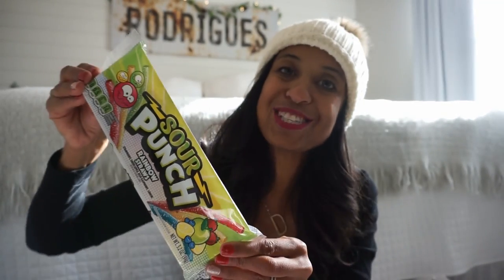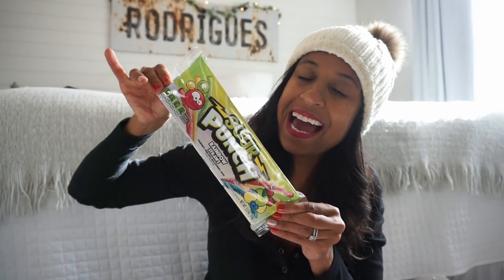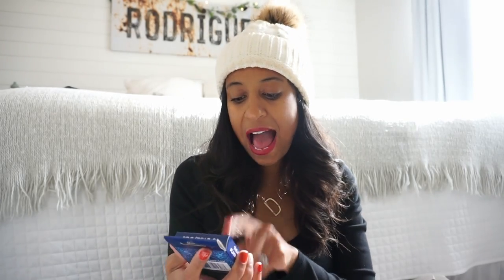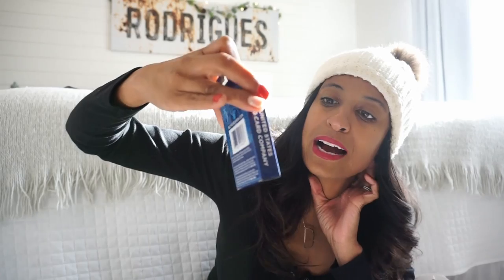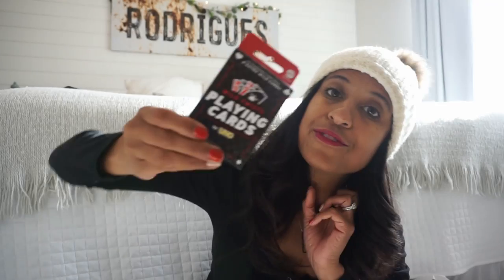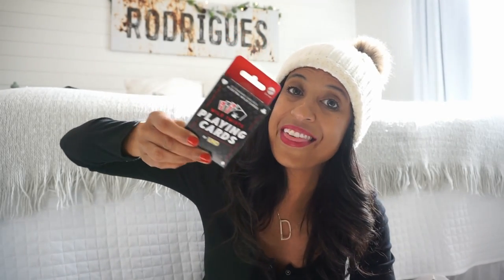For his sweet category, he loves hot cocoa, so I got this Dunkin' hot cocoa bomb that I think he will love. He also loves sour candy, so I picked up some sour candy as well. Then I picked up a few game-type things — we love playing games in our house. I know he needed more dice, so I picked up a pack so he has a ton of dice. I also thought this card game was fun, so I picked that up too.